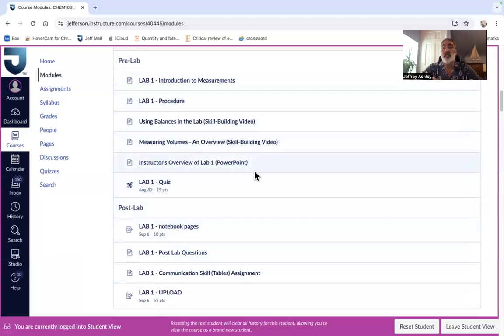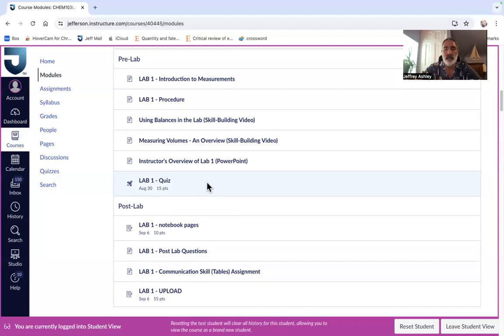The pre-lab section is all those things that you have to read, watch, engage in prior to coming to laboratory, and that includes a weekly quiz. So I'm assuming that everybody will go through and read the introduction, the procedure, and definitely watch these videos, engage with that material, understand it, and then upon completion of all that stuff, you take the lab quiz prior to setting foot into your lab section. Okay, so that's the pre-lab stuff.